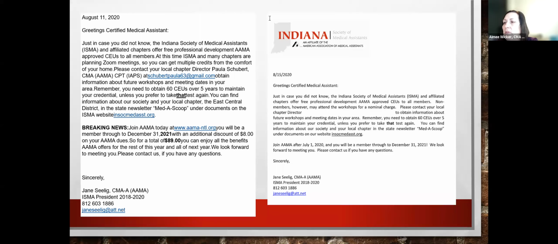And I'll open the floor up if we have anybody that has done any correspondence with their members about the membership discounts and something that worked well, or any questions about the membership discounts.